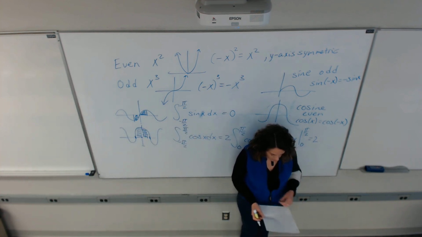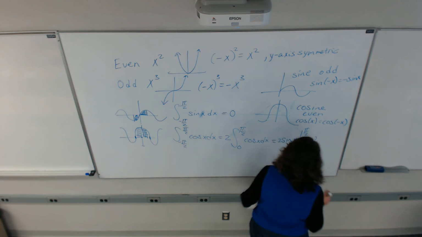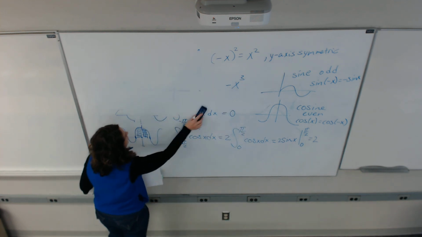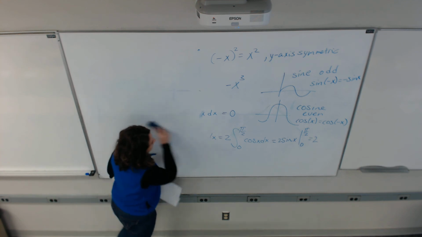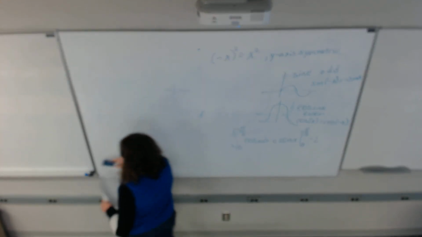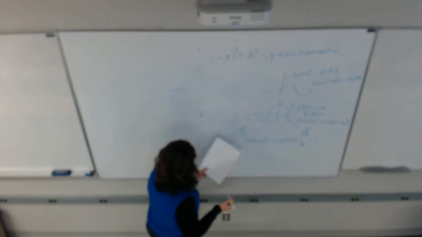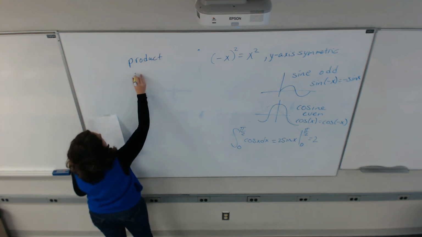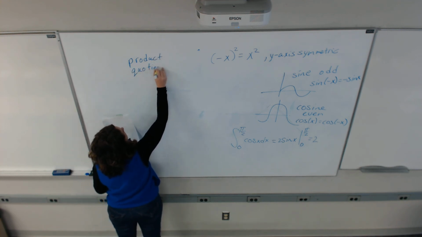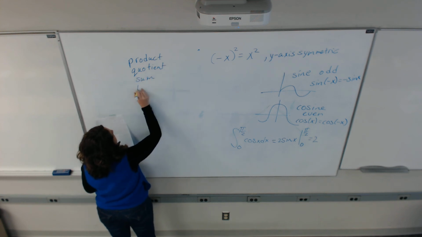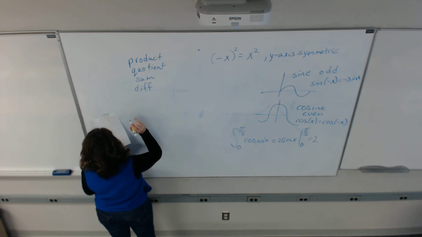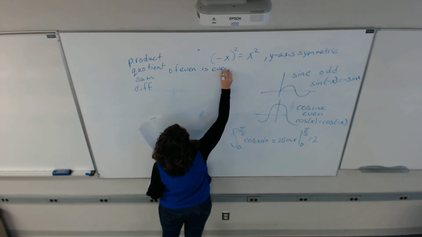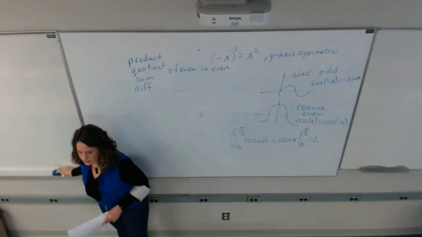All right? There are some rules about even and odd functions. If you know them, it helps. If you don't know them, it won't kill you. You can still get an A, but you may end up doing a lot more work. Let's say I did the product, the quotient, provided it's defined, the sum, the difference of even is even. What did I just say?